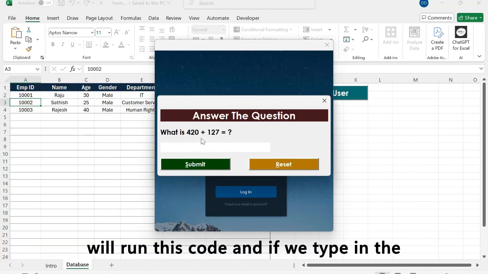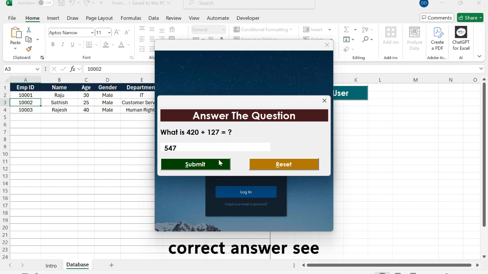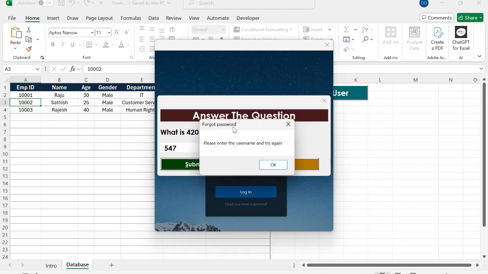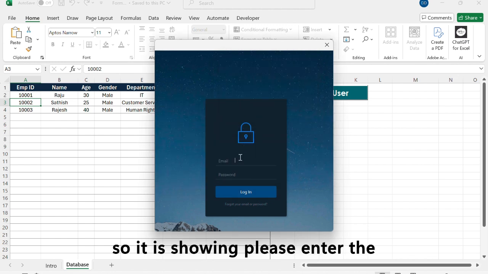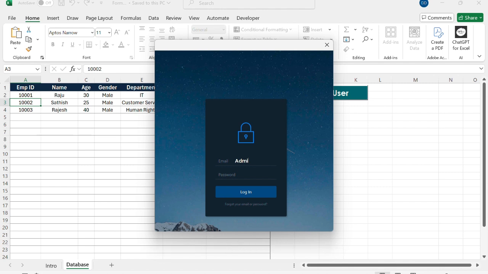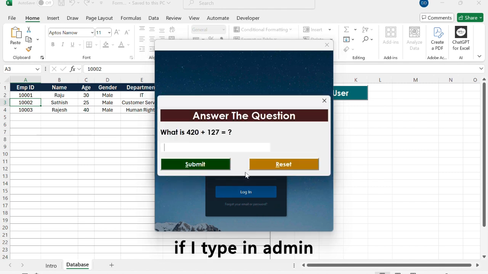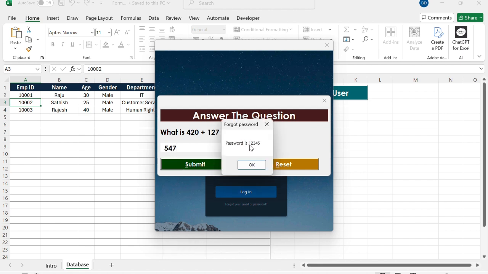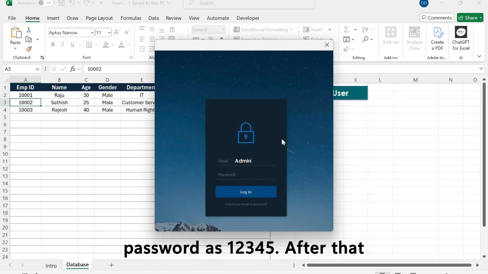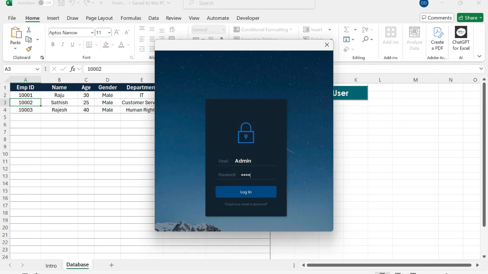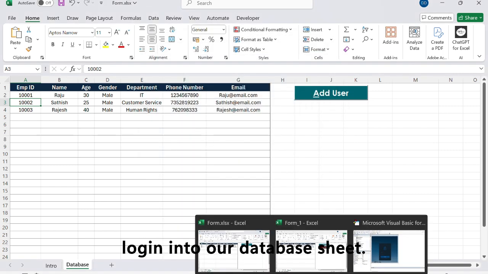We'll run this code, and if we type in the correct answer, see here I didn't enter the username, so it is showing please enter the username and try again. Now if I type in admin and the correct answer, as you can see, it is showing the password as 12345. After that, if we type that, we can log in to our database sheet.